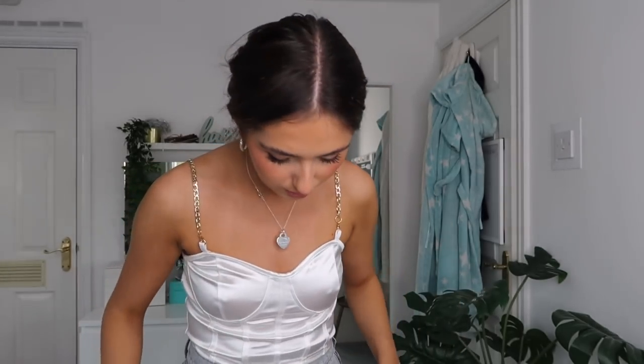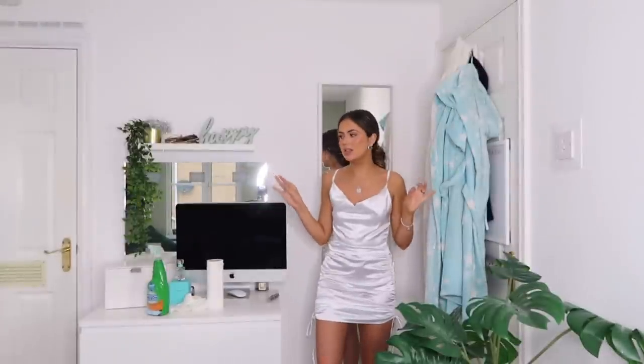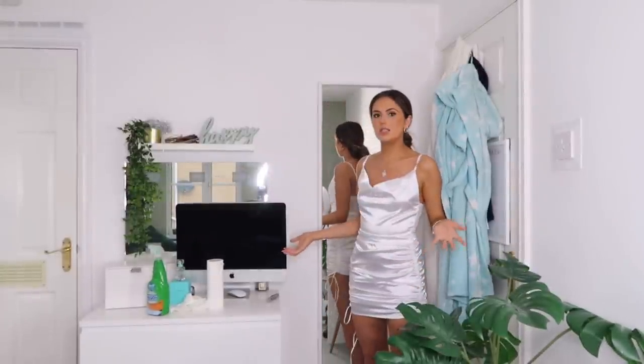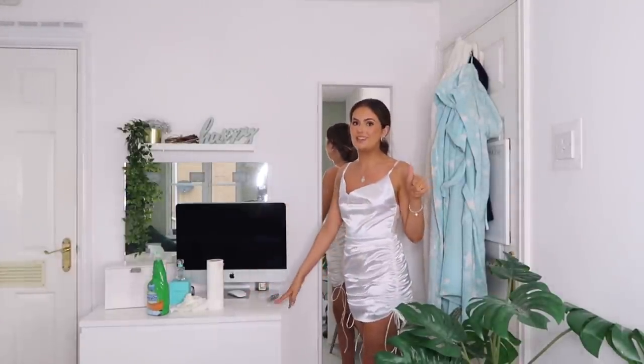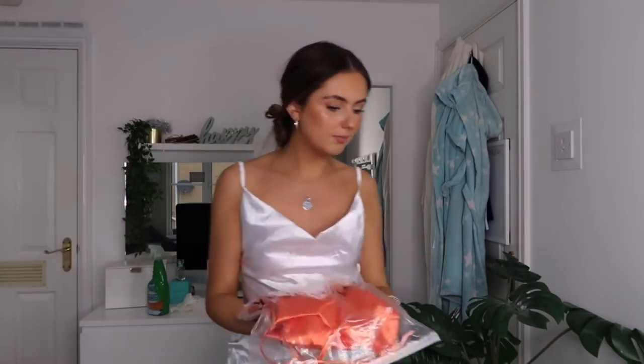These tops are so good. I want to try on a dress now - I'm going to go for this silky number. This is the drawstring ruched satin dress, and I tried one of these in my last haul and it was so beautiful. I'm a big fan of white. This is the most beautiful dress I've ever tried on - I literally feel so bougie in it. I think it's the material and the colour. I might get married in this! It's ruched so you can tie and adjust it to however you want. I need to try it in another colour - I just can't get enough.